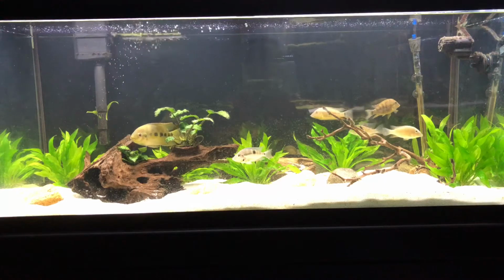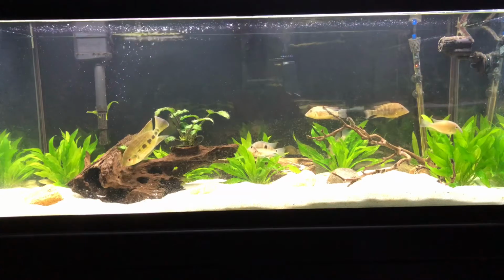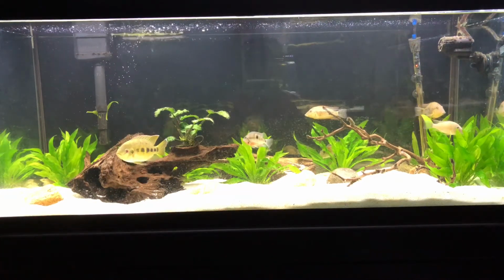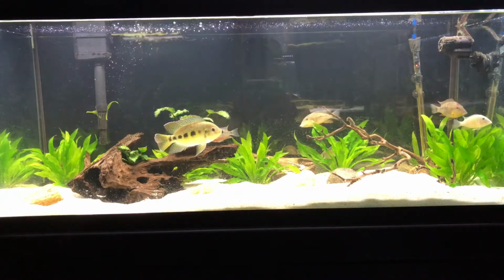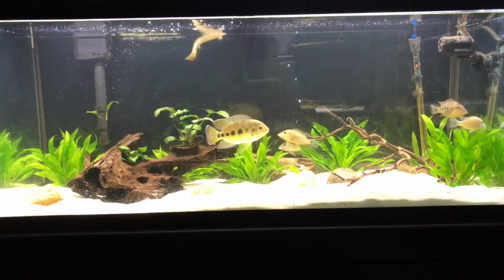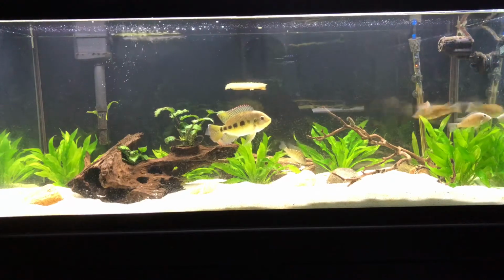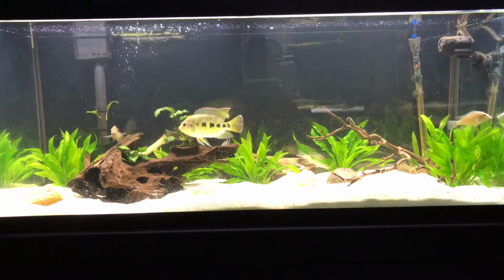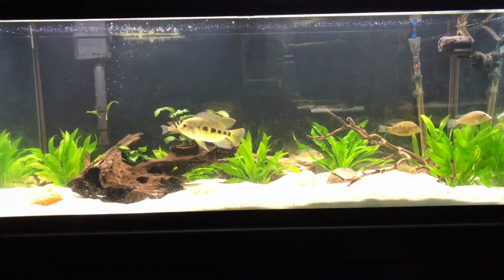I currently have four tanks set up: a 75-gallon planted tank with basically South American fish in this tank. This is that tank. I have a 125-gallon tank with, again, South American fish, mainly cichlids. And then I have a 29-gallon, what I call South American micro cichlid tank. I also have a 10-gallon quarantine tank, which I have some fun stuff, so check that out. It'll be the last tank we see in this channel. And I also have a 5-gallon tank upstairs in my room. But to dive into this, here's my 75-gallon.